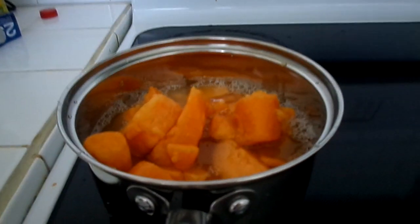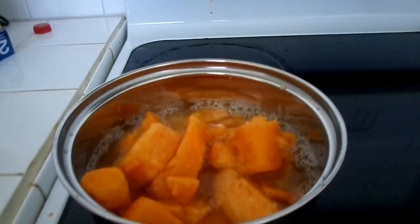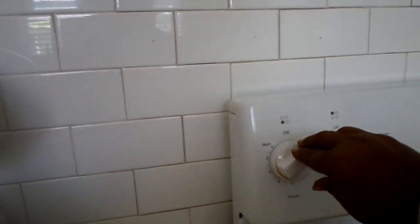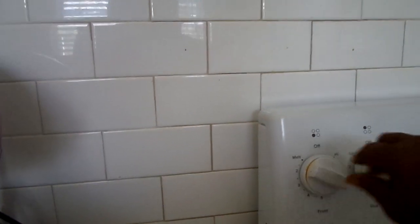These are my sweet potatoes. The candy yums. Okay, the candy yums. Hey. Okay, which one is for the front? Okay, here we go, right here. I see it, y'all. I see it. See it? Hey.